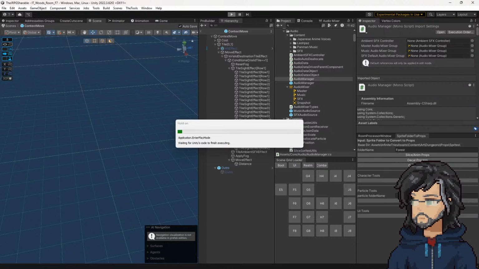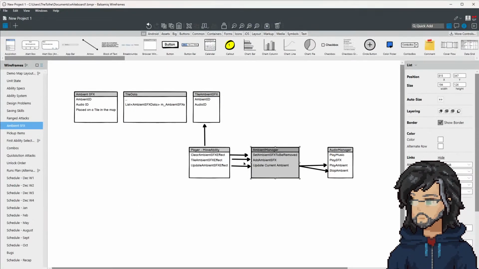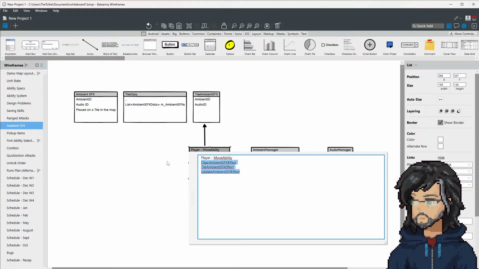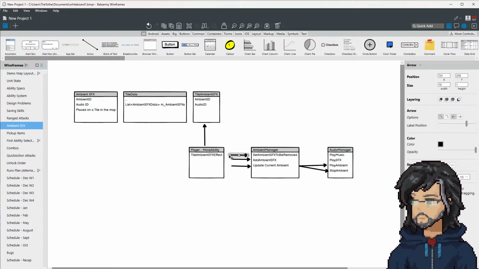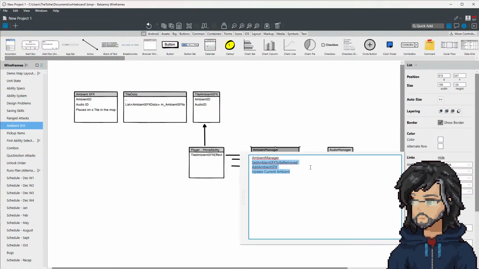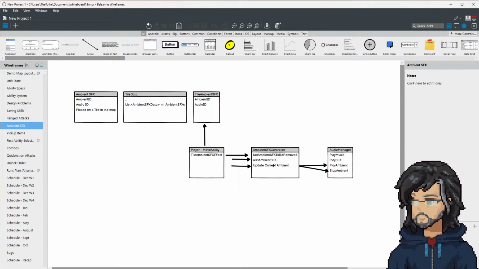Yeah, okay, sorry, processing. So I think this is all going to work. The main difference here is instead of having 3 different calls inside of the ability effect, I'm simplifying it down so that there's going to be just one tile ambient effect, which is going to pass the positional information into here, and then all of this logic can be done inside of the ambient manager, given the position, because with the position it should be able to do all of this.